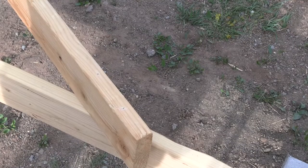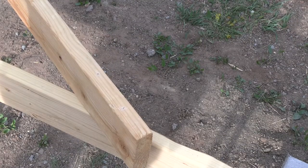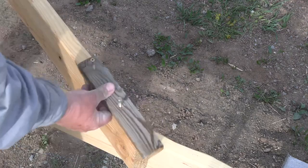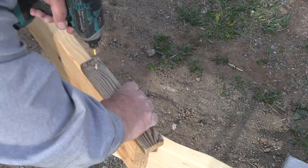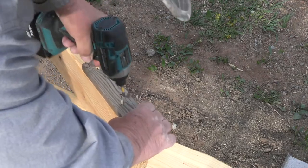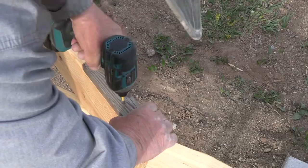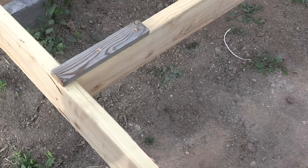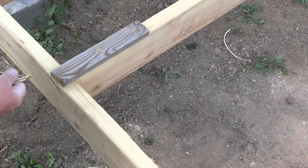It can be a little challenging to put these in by yourself. There is a way you can do it. It's fairly simple. Take yourself a little piece of wood, some screws, and then just take one of the ends and screw these screws onto the end. That piece of wood on the end will hold that in place like a third hand, and it'll keep it level at the top while you screw in the other side. Once the other side is screwed in, you put the screws in this side.